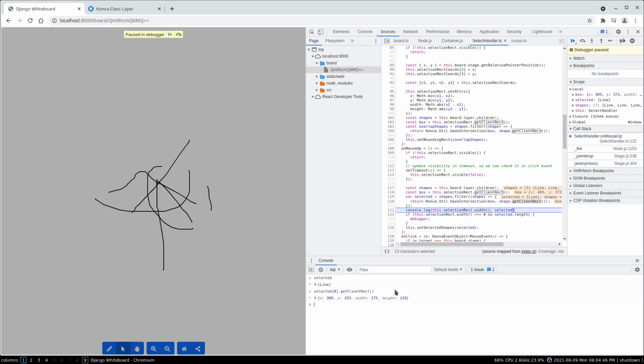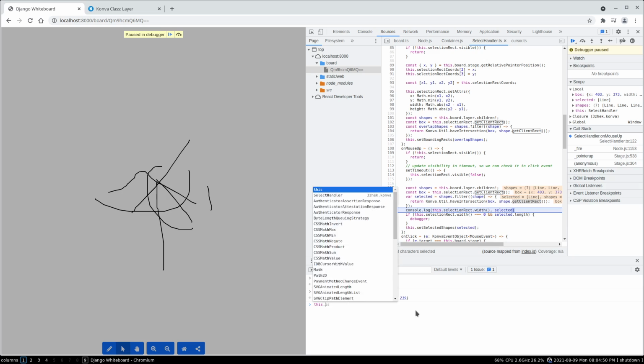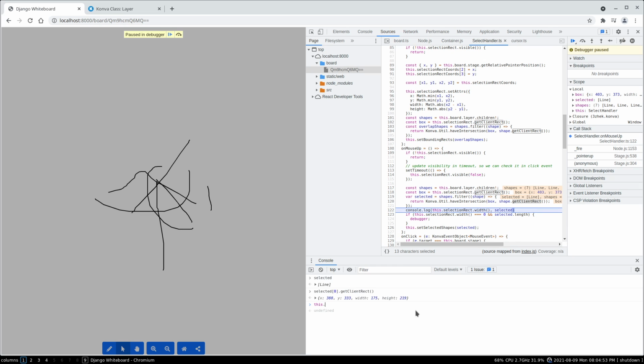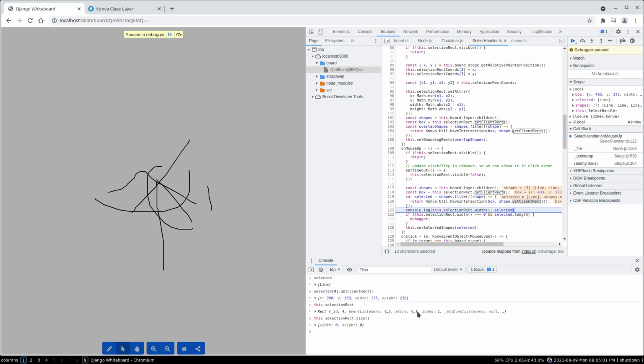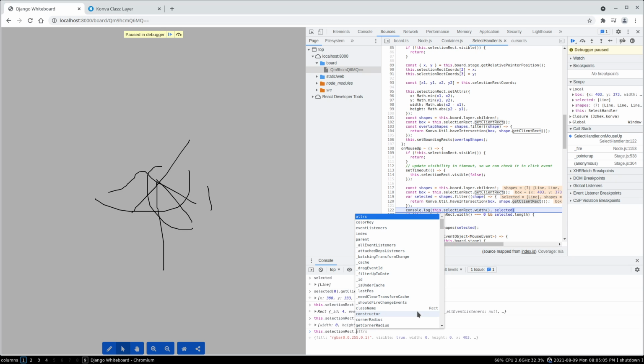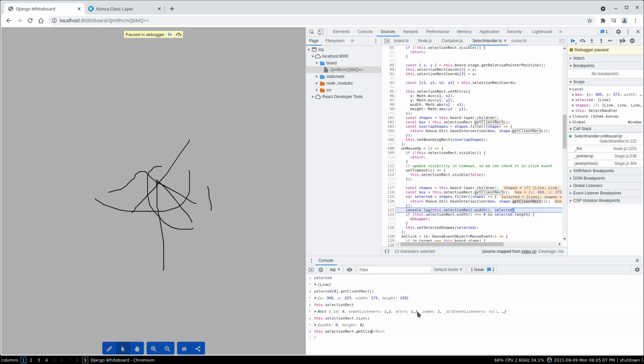And do we have an event? No. But anyways, we have the selection rect dot size. Get client rect. We have that.